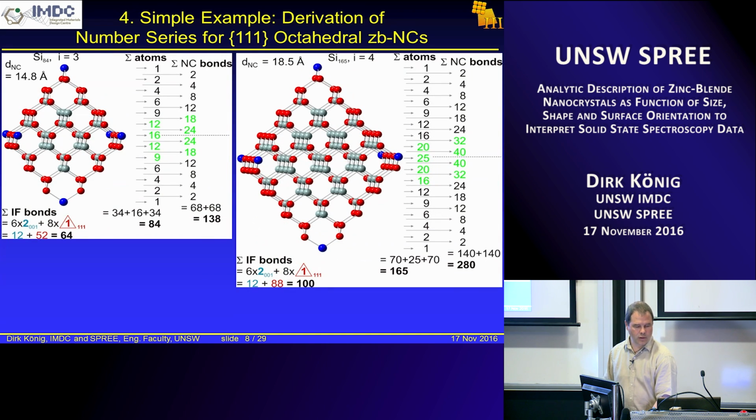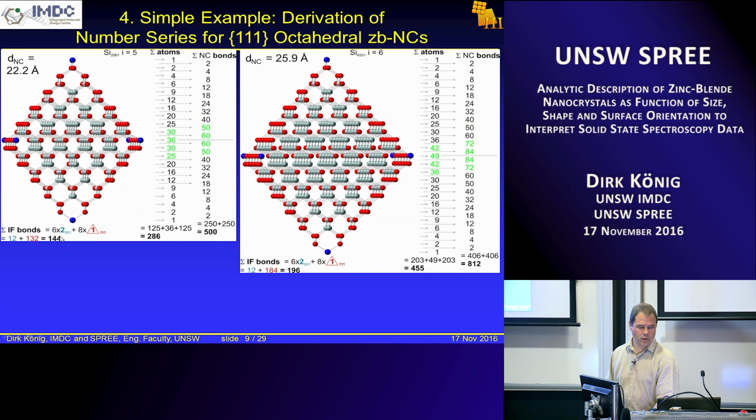And that goes on. You see here that's 8 squared, 10 squared, and so on. And same actually here with the distance between the number of bonds and atoms. So again, that's 1, 2, 2, 3, 3, 4, 4, 5. And here again, 2, 4, 4, 6, 6, 8, 8. And that keeps going. So here now you see that's 12 squared, 14 squared, etc. That goes then respectively to higher numbers.